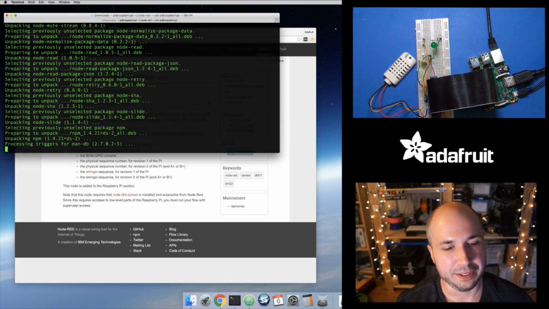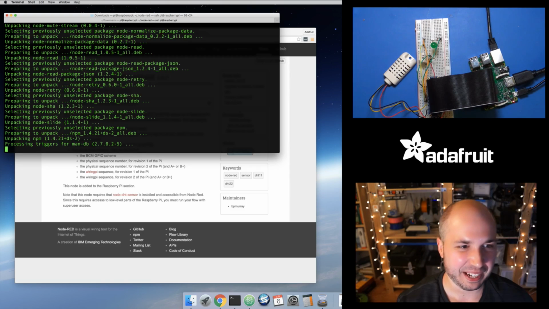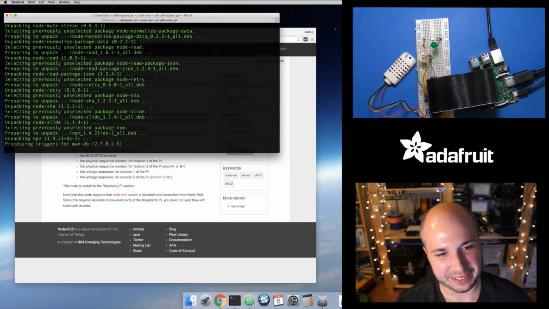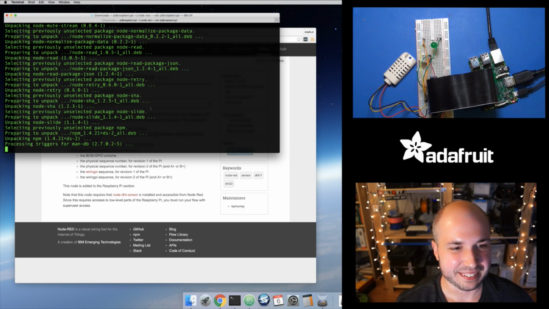So okay, come on, finish up this man page. Other kind of little nitpick, wouldn't it be nice if apt-get had a progress bar? That would be pretty slick if it told you, hey, I'm 50% of the way done. That would be handy. I'm sure that's been debated a lot, or there's probably a good reason why they don't have that yet. So okay, this could be a stream of just waiting for npm to install. It's normally not this slow, but when I'm streaming, it takes a lot of bandwidth, and so sometimes things take a little bit of time.